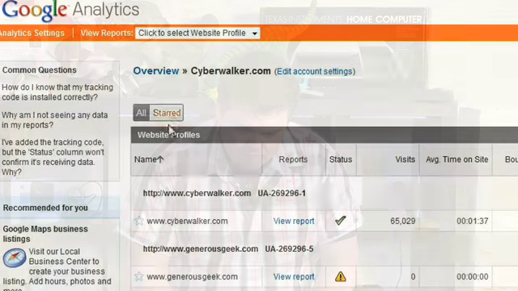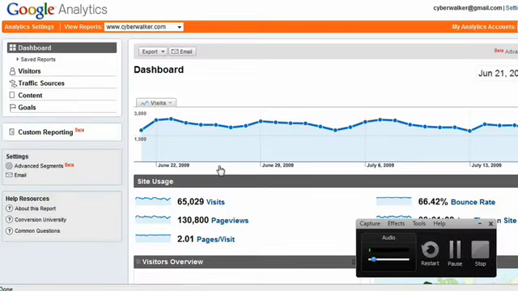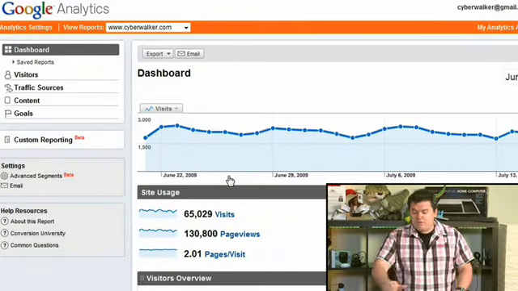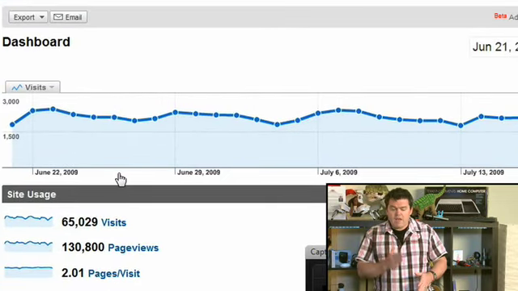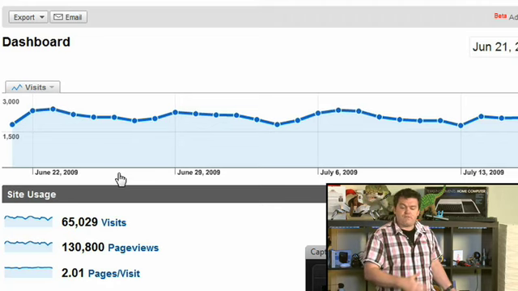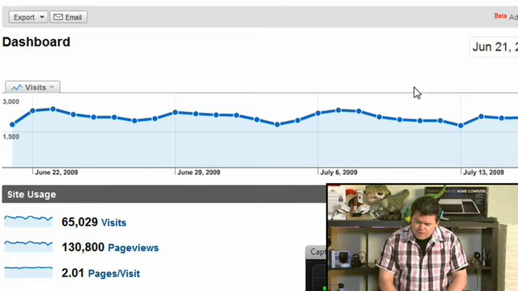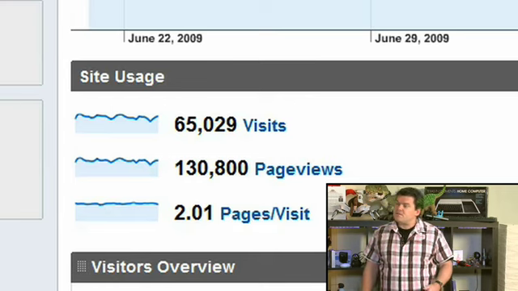I'm going to pop in here, and we're going to view a report on cyberwalker.com, a website that I created 10 years ago, and we're using it now at Butterscotch to use all the old articles. As you can see, you're landing on a dashboard here, and you can see the flow of visitors that have come to the site every day. In fact, this goes back about 4 or 5 years, so I can get the historical traffic here. First of all, it's interesting to see that in the last 30 days, 65,000 people have come to this site.